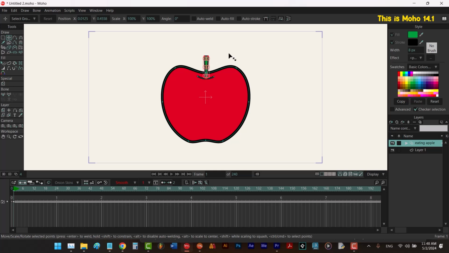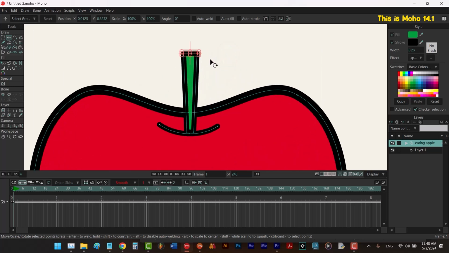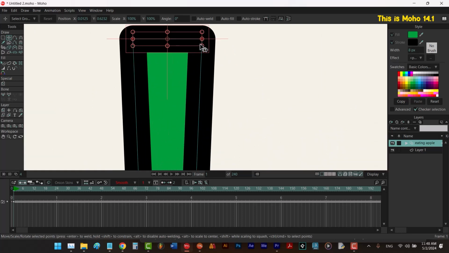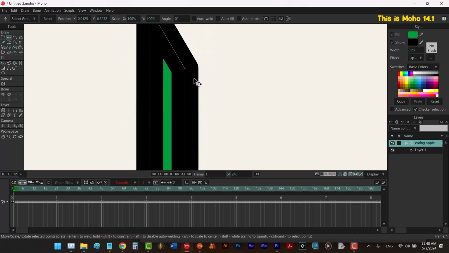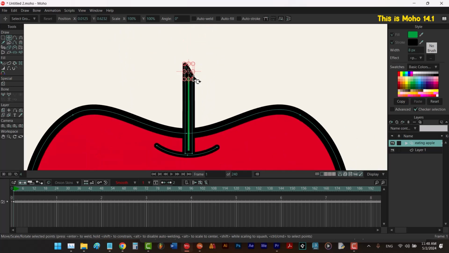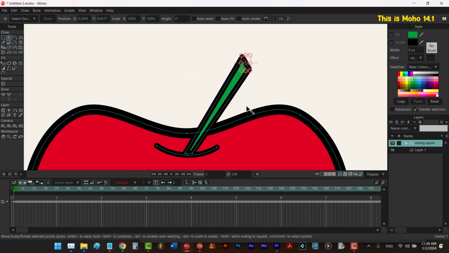Then I hold on the control again and drag on these 2 points to select them. I scroll up to zoom in. And again, here I start dragging from somewhere between these 2 rectangles, I mean here for example, to rotate these 2 points like this. Then I scroll down to zoom out. I move it to here. Hold down the control and click on somewhere to deselect these points.